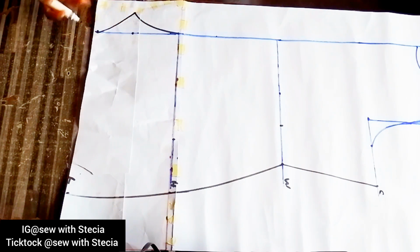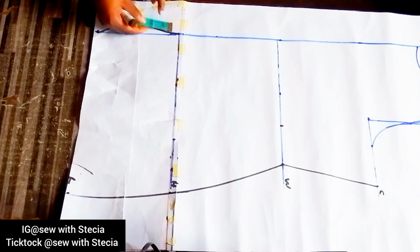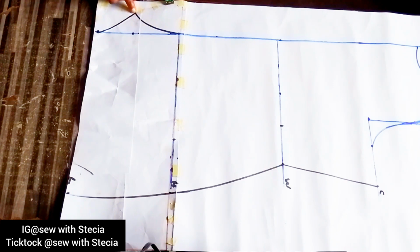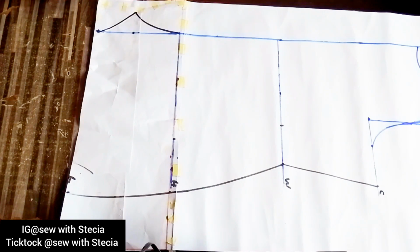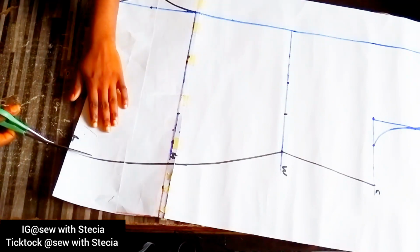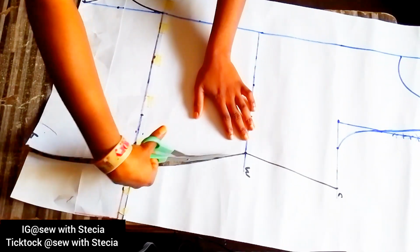Okay, so I will go back, I will repeat what I did. So on my hip line, I came down by 4 inches, which is here, and from that 4 inches I marked 2 inches. Okay, and I make my curve, and then from that 4 inches I came down by 3 inches and I connected it. Okay, so that was just what I did, and that is basically all for the drafting of this pattern. So go ahead and cut it out.